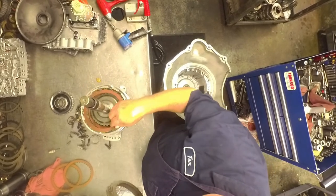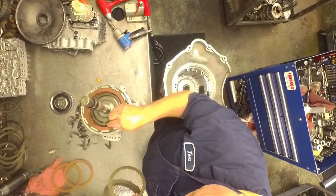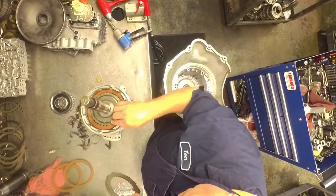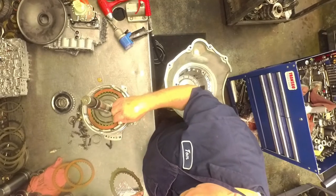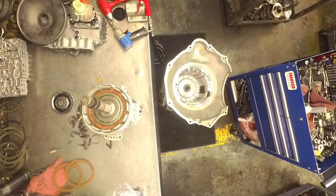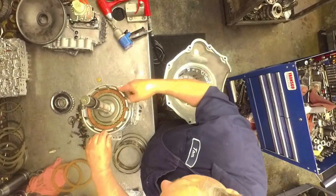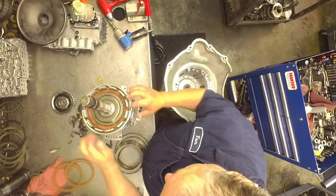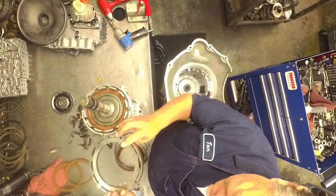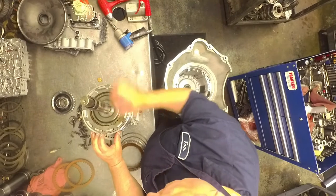Your thicker clutches go on the bottom, thinner clutches go on the middle. Wavy snap ring goes in the bottom groove. Now I've seen different pressure plates. This one here's got a little step that goes up. This one's got a step that goes down. The step that goes down goes towards the overdrives.